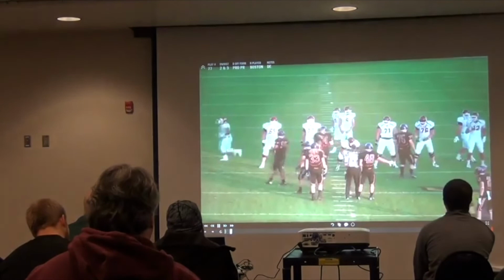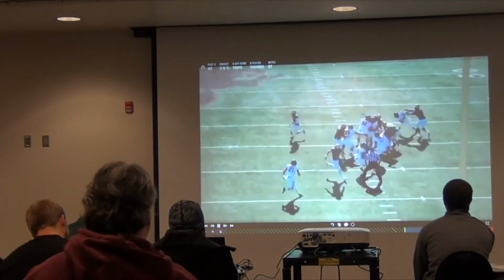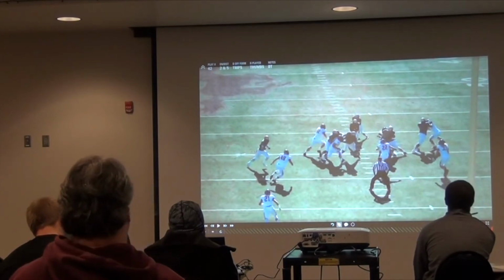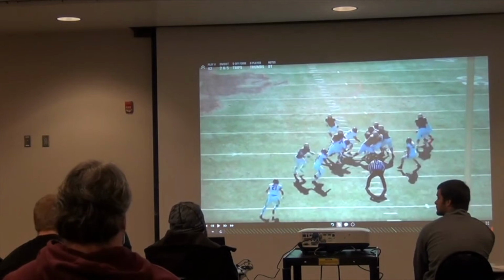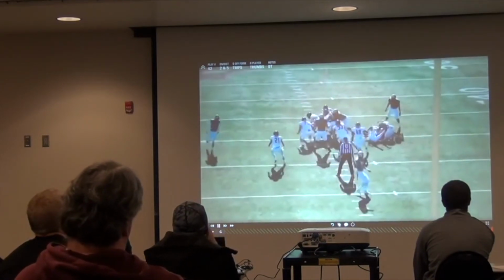Let it all sort itself out. And not the best job, if we're getting these laissez-faire base blocks, we don't really want to turn our hips around this guy. We want to stay square, just high stab it out. If I feel that thing and he's for sure committed inside, now we can disengage and go. But he's turning his hips and getting up the field. It creates a big alley right there.